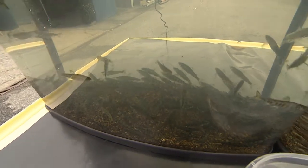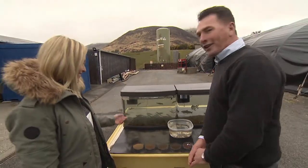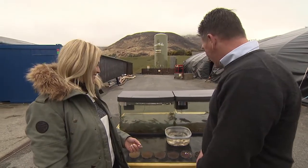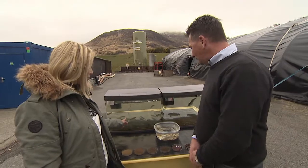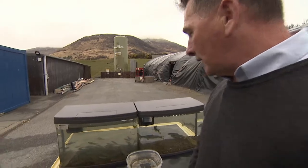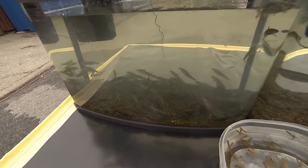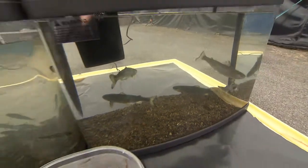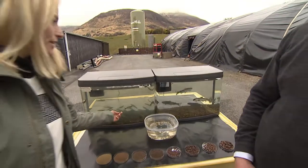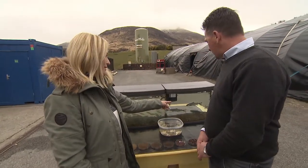It's crazy to think that these are salmon because they look nothing like salmon at the end of the process. We think of salmon as the king of fish, and at this moment they don't look anything like it. The fry stage then grows to parr and then to smolt, and that whole process is about 40 weeks. There's one more stage between this size fish and this size fish called parr, and then this is smolt size — these fish are ready to go to sea.